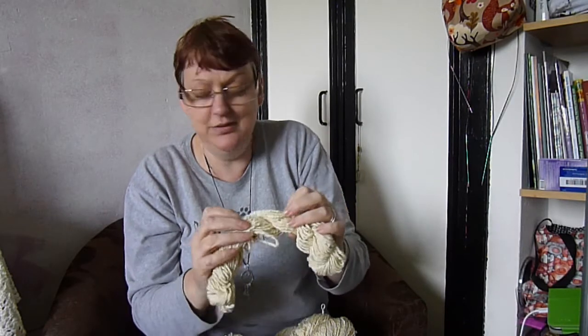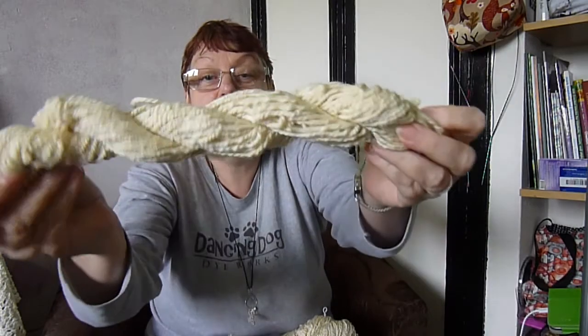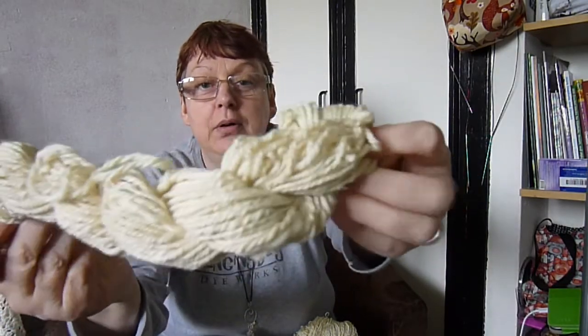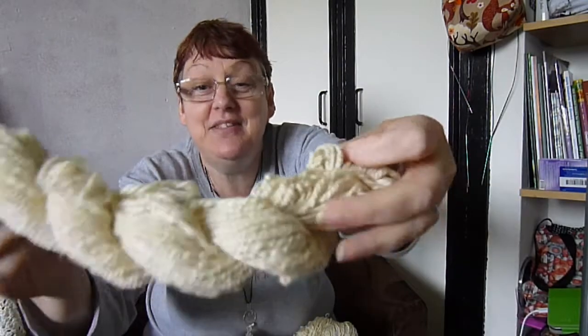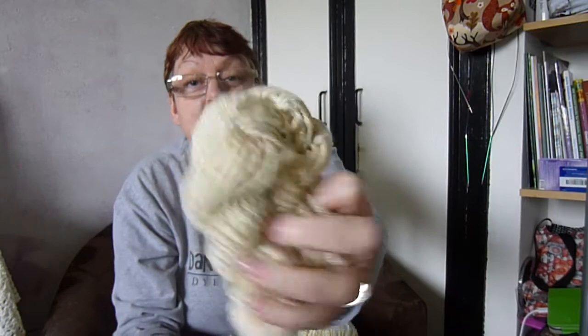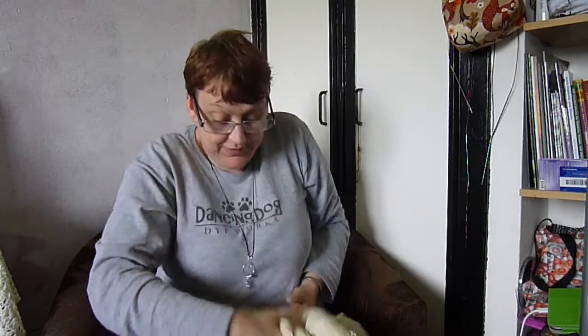And this is my chain ply. It's dreadful. It's a wee bit I had left, and some of it's way overspun, so it looked like rope. It's that bad. But it was not bad. I really need to practice on my chain Navajo ply. Kim, help! I don't know. I think maybe my feet are going too fast for my hands or whatever I'm doing. I don't really know. But anyway, that's to get washed.